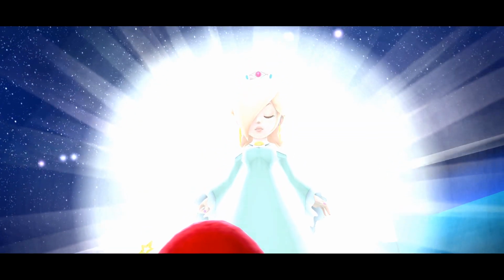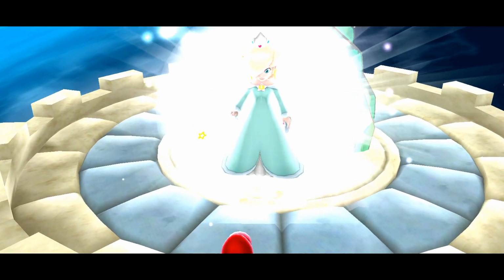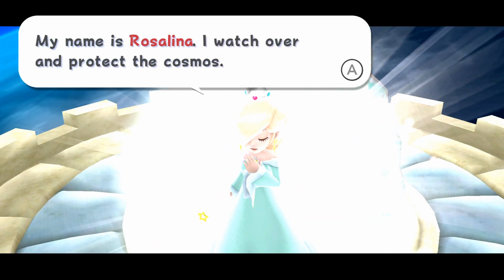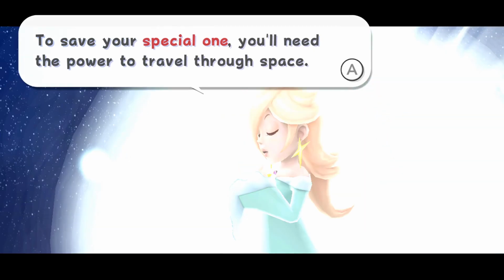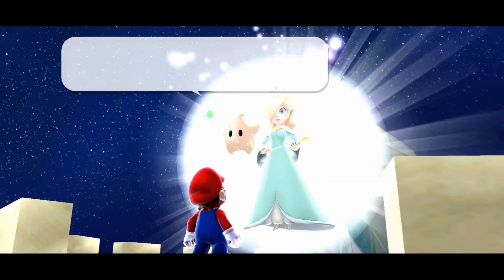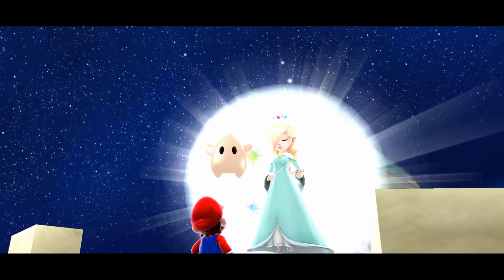Oh, this isn't Peach, sorry. This is Rosalina. I've been watching from here. This place is called the Gateway to the Starry Sky. My name is Rosalina. I watch over and protect the cosmos. To save your special one, you'll need the power to travel through space. Luma can give you this power. I will entrust you with this care. With his care, sorry.